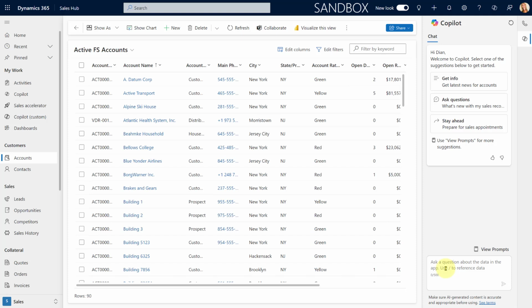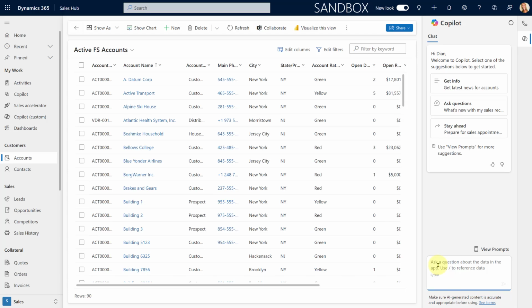Now, since I don't have an external system to connect my Copilot to, I'm going to show you how to create an action from a Power Automate flow that then creates a new case inside of Dynamics 365. After that, I will create a new topic that will call this action here inside Copilot in Dynamics 365 Sales. This will allow sellers to use Copilot in Sales to create a new case for the contact record that they have open. Now, let me show you what that looks like.